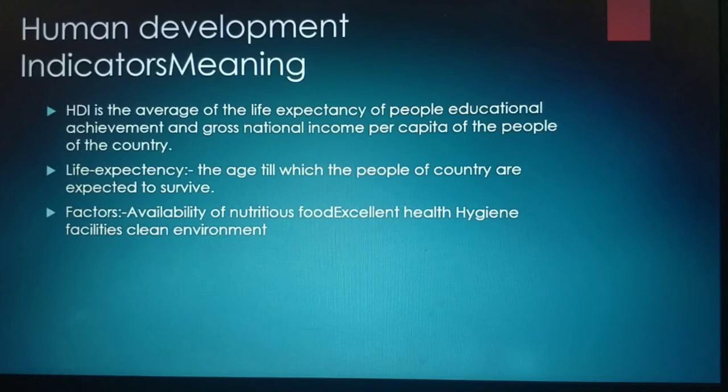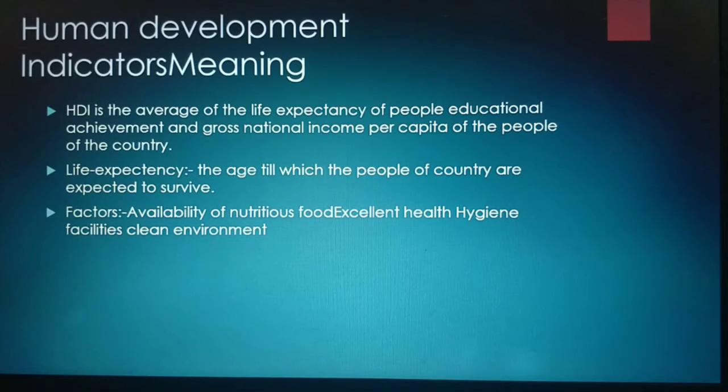Human development indicators. What is the meaning of human development indicators? Human development is nothing but people working in many areas. Service-oriented people like teachers, doctors, engineers, all these people are working for the country. Who are paying more and more taxes? The professionals and business people. Those who are gaining more salary or income definitely have to pay taxes. That is mandatory for everyone as a professional tax.